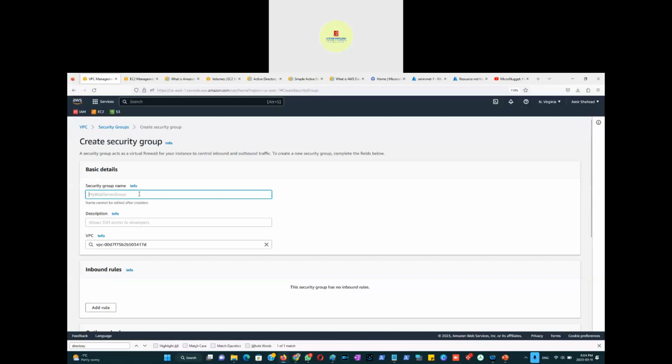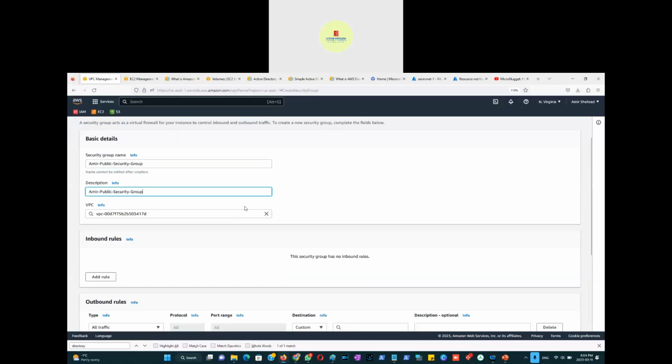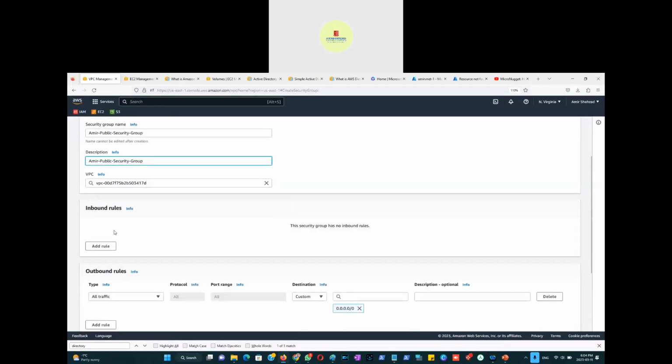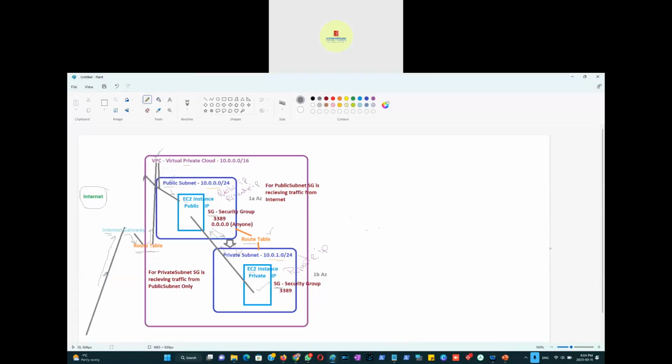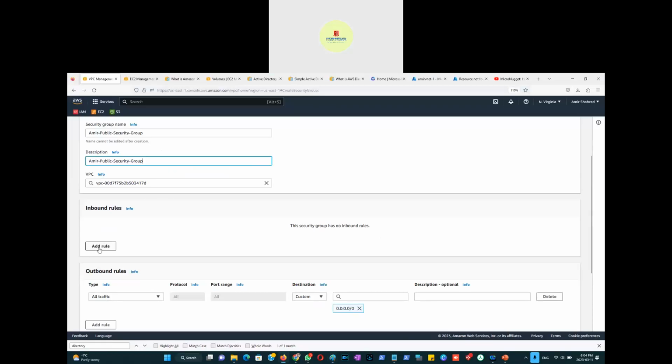So create security group, and this will be Amir dash public security group, and I'll just copy paste that for the description, same public security group. Inbound rules is what we need to configure. The inbound rules are pretty simple for this one. According to the diagram, it's just accepting traffic from anywhere on the internet.